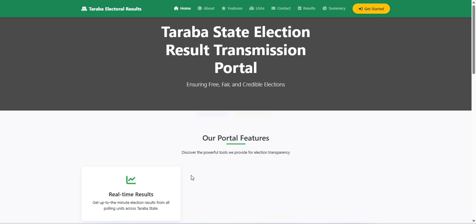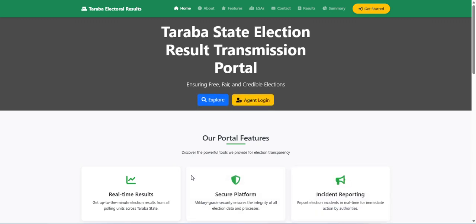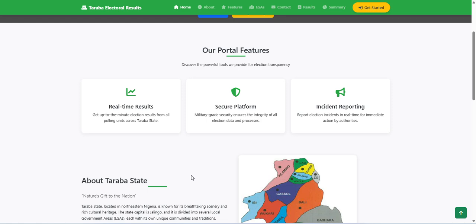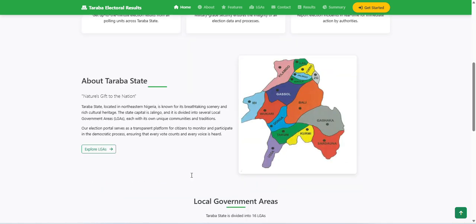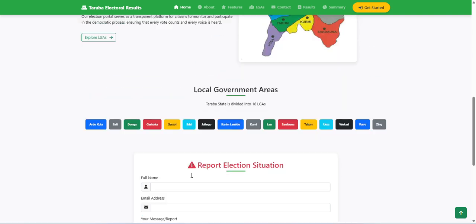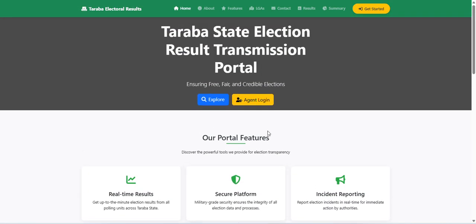Now, as an agent in a polling unit, you can also log in and submit your result or transmit that particular result. You don't need to wait until you get to the headquarters before you transmit. You can transmit live there, to avoid any story that touches the heart. You can also get your own copy of the transmitted result, so that if anything happens, you know that you have transmitted the result and this is your own copy. Now let's go to agents login.